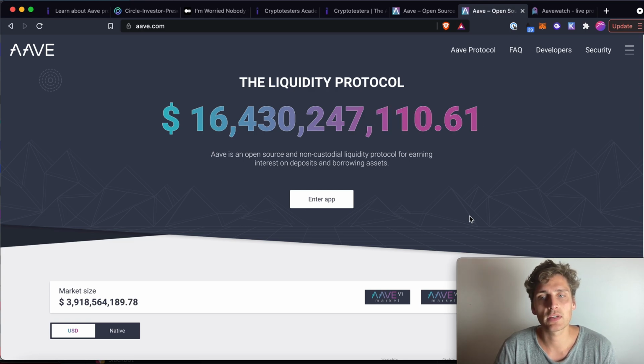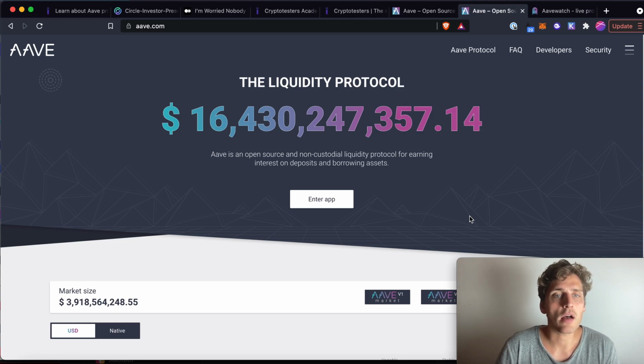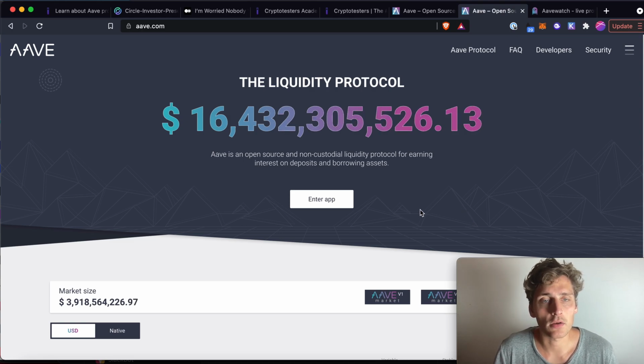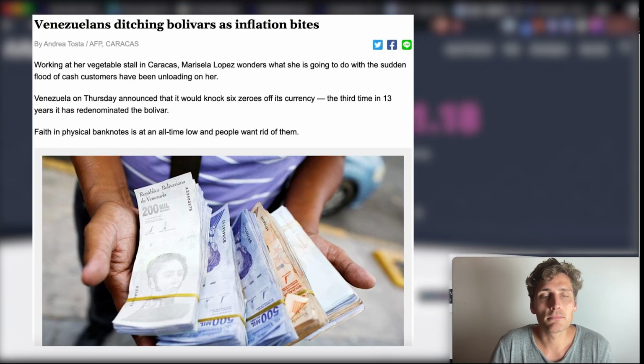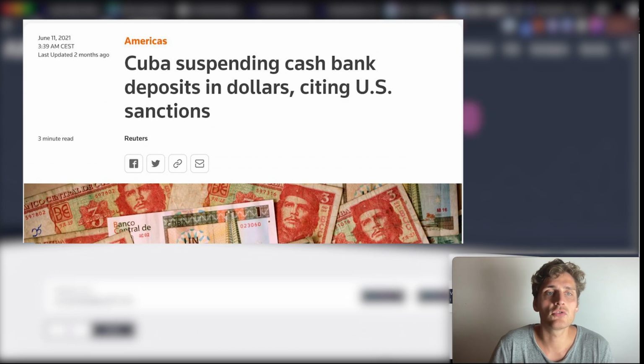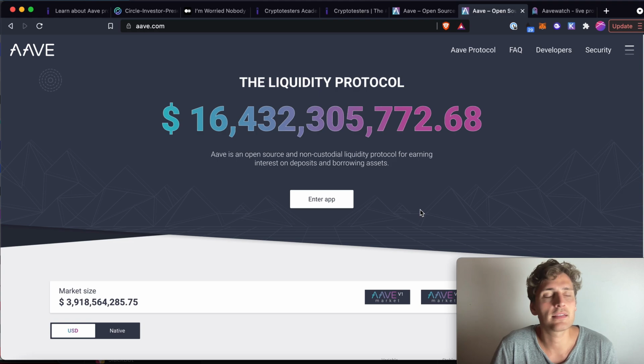But here in this specific instance, it's very useful because people, for example, in developing countries have access to a stable currency like the US dollar, a dollar stablecoin, and can then invest it into Aave and earn an interest rate for it. This is super interesting if you live in a country where A, your currency is inflating, and B, you don't have access to a healthy financial system. So this Aave here is really like a savings account, just that it's decentralized and accessible from anywhere in the world.